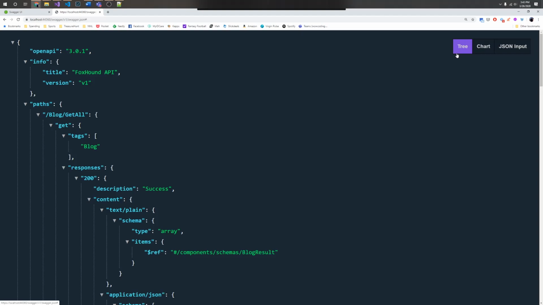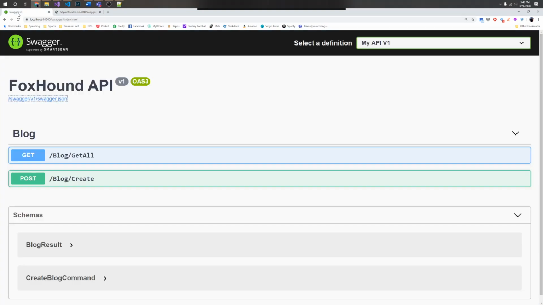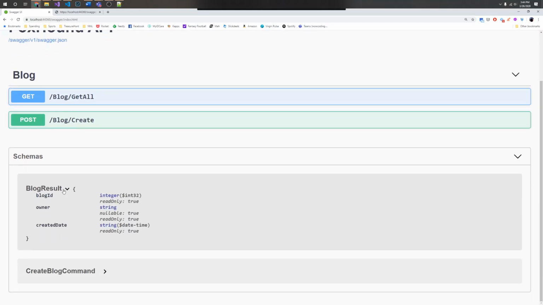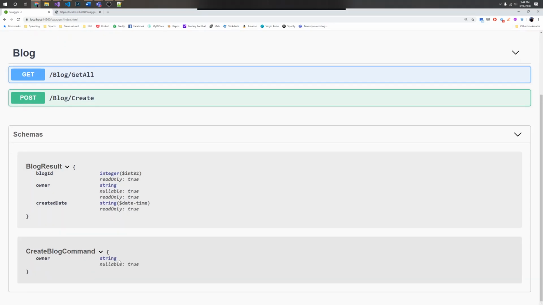So if we were all to start doing this at work, as we get more and more of an API ecosystem together, and we all use Swagger or some other standard open API library like Swagger, and we get these JSON files, once we do get that API management software, we can register all of that there. Because that's one problem we have now, just discoverability of things, and this greatly helps with that. It's pretty nice what it can tell you too. Here's the result, here's what I expect back, here's the command, here's what I expect to send it.